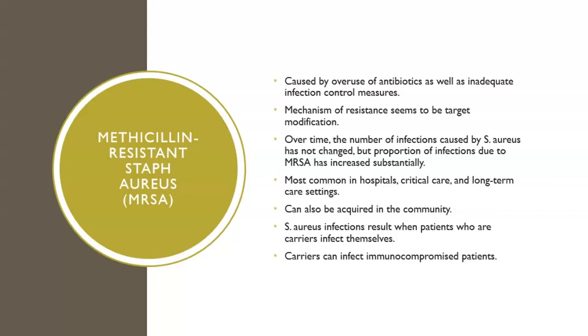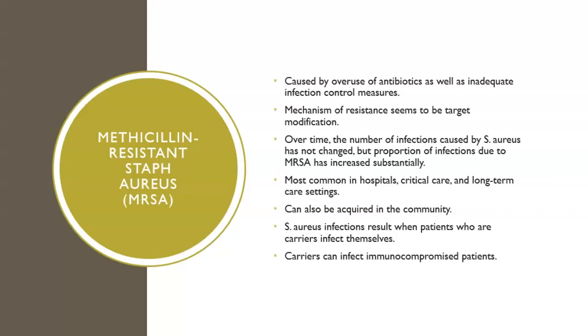Okay, so let's talk about MRSA. I'm sure that you guys have seen a patient, you can probably think of one, where they have had some sort of skin infection and it turned out to be MRSA. MRSA can be caused by overuse of antibiotics as well as inadequate infection control measures. And what that means basically is, people are not washing their hands appropriately, or they're not necessarily using sterile materials during a sterile procedure, et cetera, et cetera.